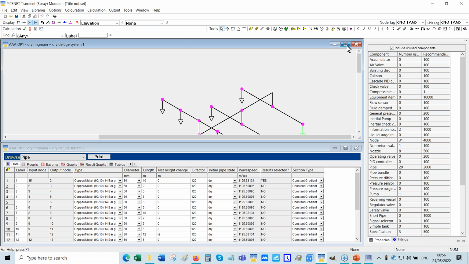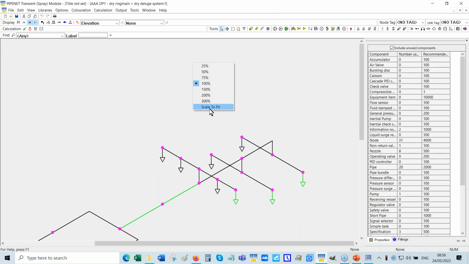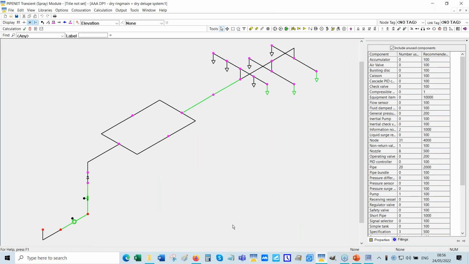I will not run this because there are more important examples that you should look at. First thing you notice here is that there is no overboard dump system here, because purely from the point of view of the system startup, the air from the caisson can simply go into the dry fire watering main and the dry deluge system and simply go out. You don't need an air release valve here, and that's why the model is like that.